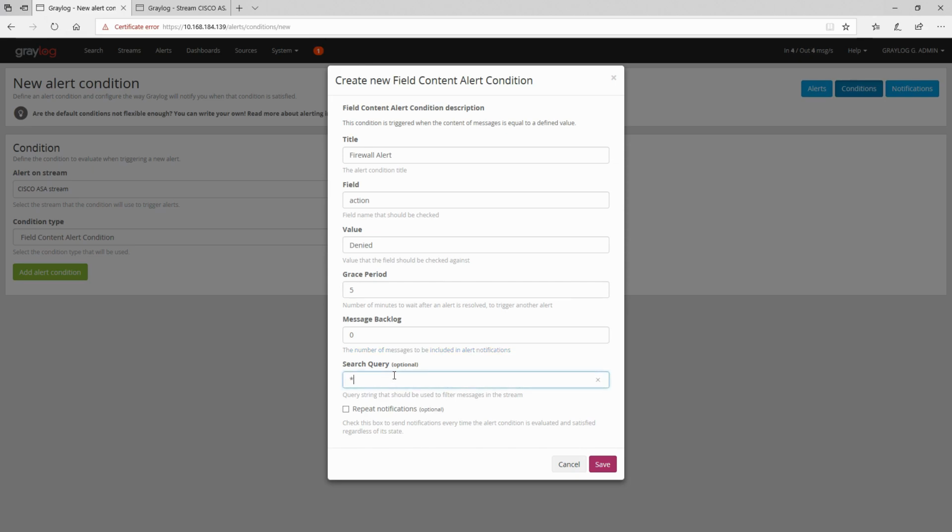And you also have a search query, which is optional. Here you can put your query, and this one is used to filter the messages in the stream. And repeat notification is optional. I'm gonna check this box. And for the message backlog, I'm gonna go with 1. Then I'm gonna click on save.